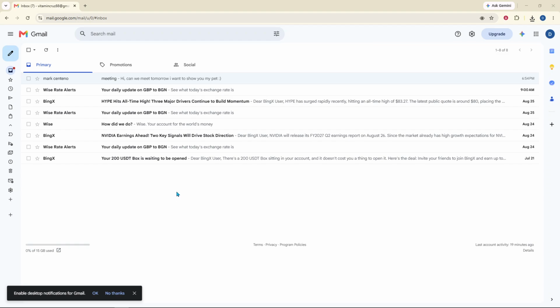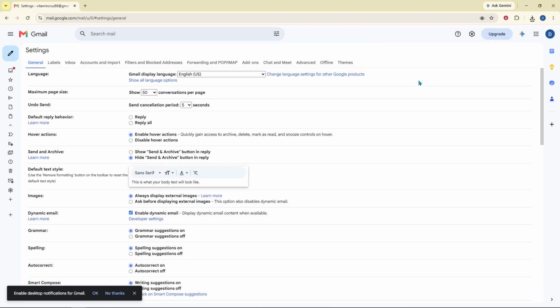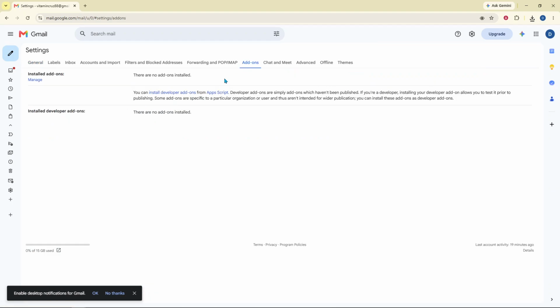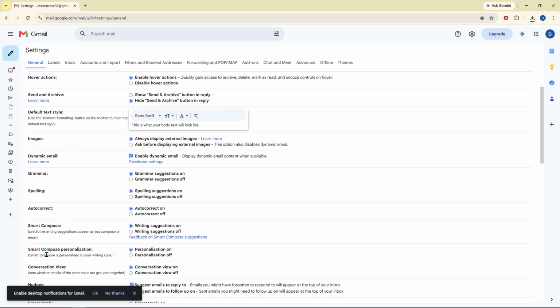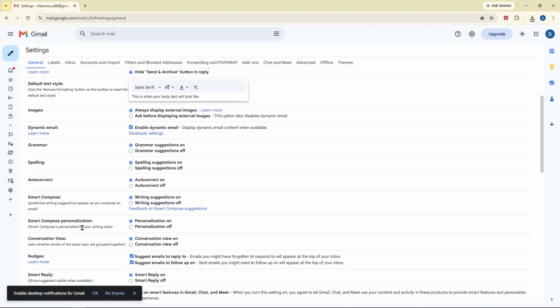First, head into your Gmail settings. Click See All Settings and review your add-ons or browser extension list. Disable any unnecessary extensions that hook directly into the DOM of your email client. Also, if you use the Smart Compose or Heavy Offline Sync features, toggle them off if your local hardware is struggling to process background syncs.